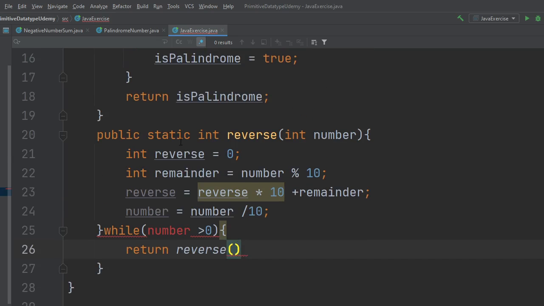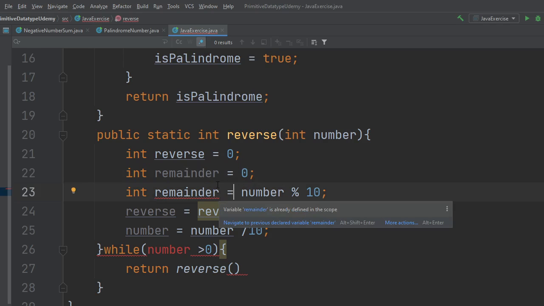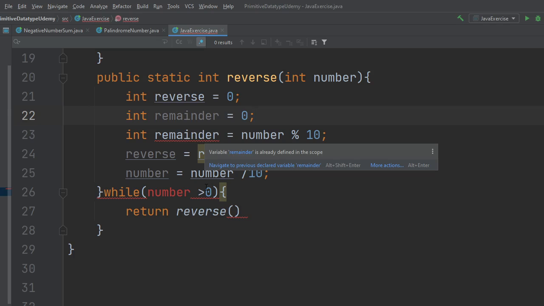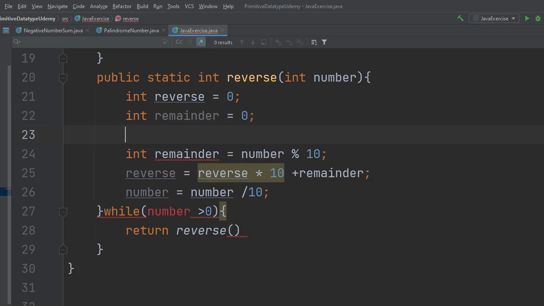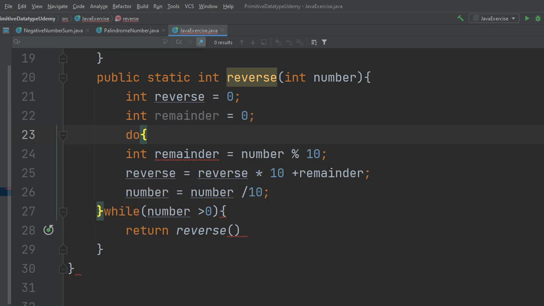So here we say static int revise equals 0, and here, oh, this one should be int, and we say remainder equals 0. Alright, here we go. The next thing we did was we didn't apply our do loop. So let's apply the do. That was why the error came up. I literally passed over it.